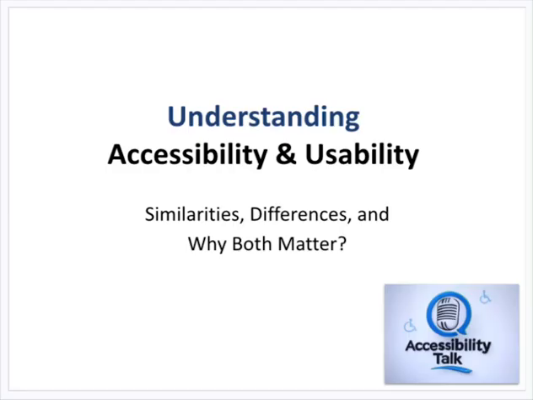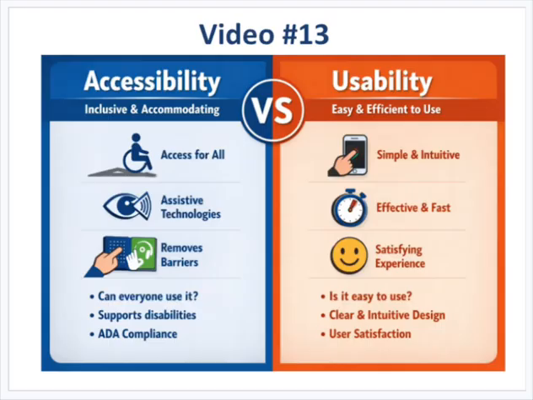In today's video, I will talk about accessibility and usability. We will understand the similarities, differences, and why both matter while designing an experience. Video number 13. This image is showing accessibility versus usability. This is just a quick summary while we will talk about later in detail for this. So accessibility is for inclusive and accommodating, while usability is for easy and efficient to use.